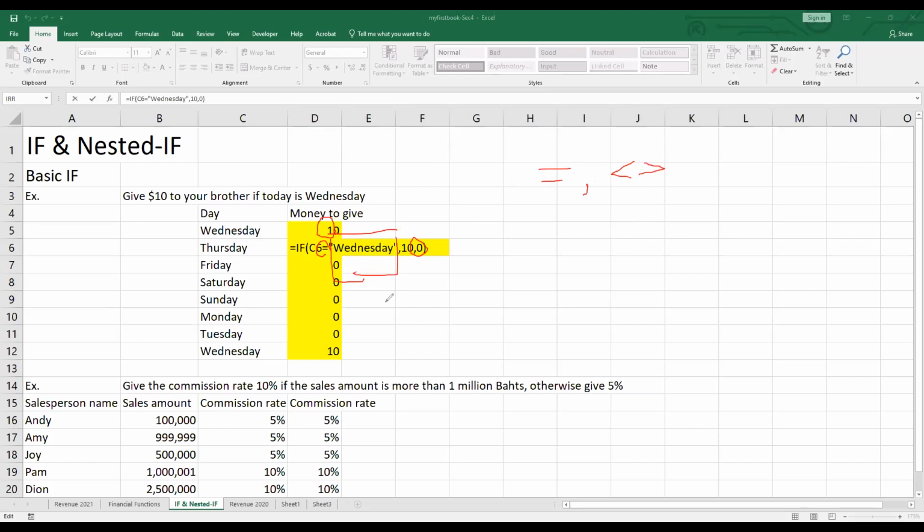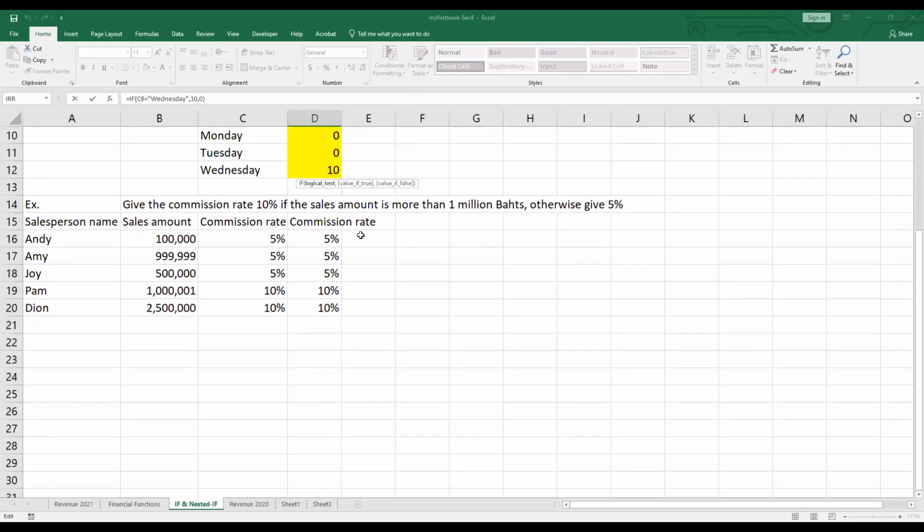The next example that we had on the last class is that we would like to find out the commission rate. When you have to do any exercises or exam, you have to read the word problem properly.